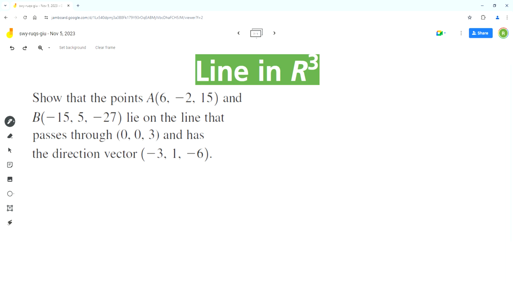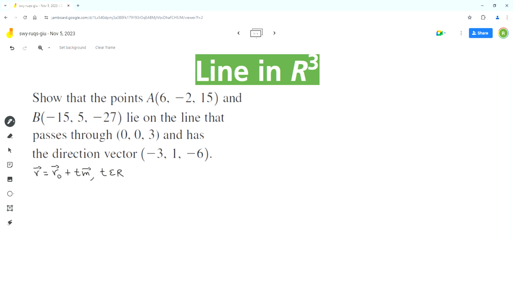The general equation of a line in vector form is r = r0 + t m. Vector r represents position vector of an unknown point that lies on the line. Vector r0 represents position vector of a known point that lies on the line. T is a parameter and it can be any real number. Vector m represents the direction vector of the line.